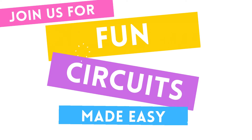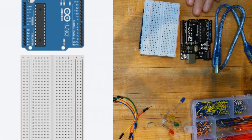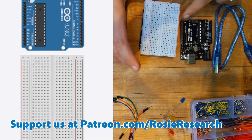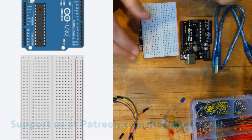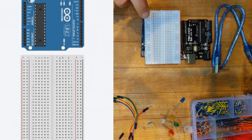Hello friends! My name is Dr. Erica with Rosie Research and I am so excited that you are here with us in our breadboarding circuits tutorial. We are starting to use the Arduino Uno as a computer brain, or the Elegoo Uno, and we are also making these circuits in Tinkercad so that you can know how to program them and check your programs in Tinkercad and then go over onto this board. In the circuit today we're going to make sort of a LED rainbow and they're going to fade in and out, which is a different way to do it than we've done in our other breadboard circuits.